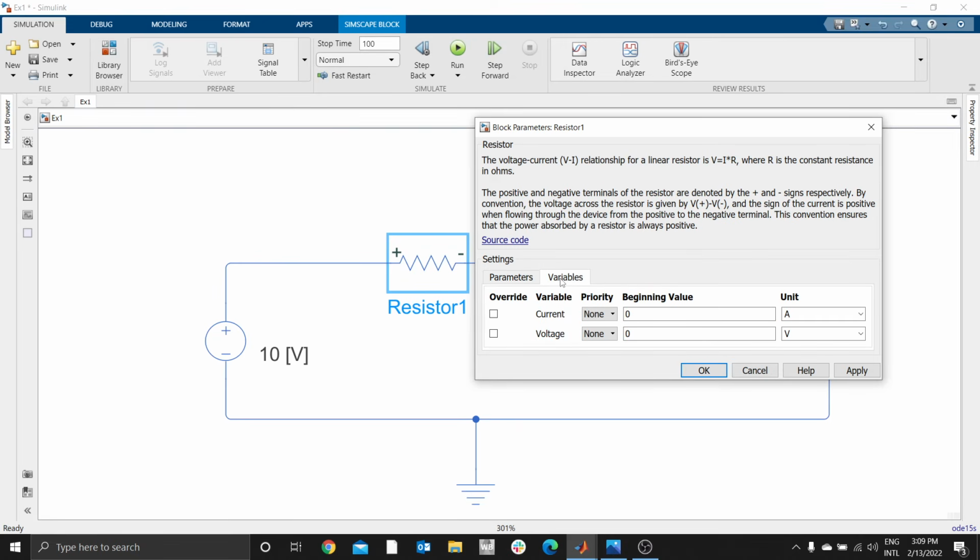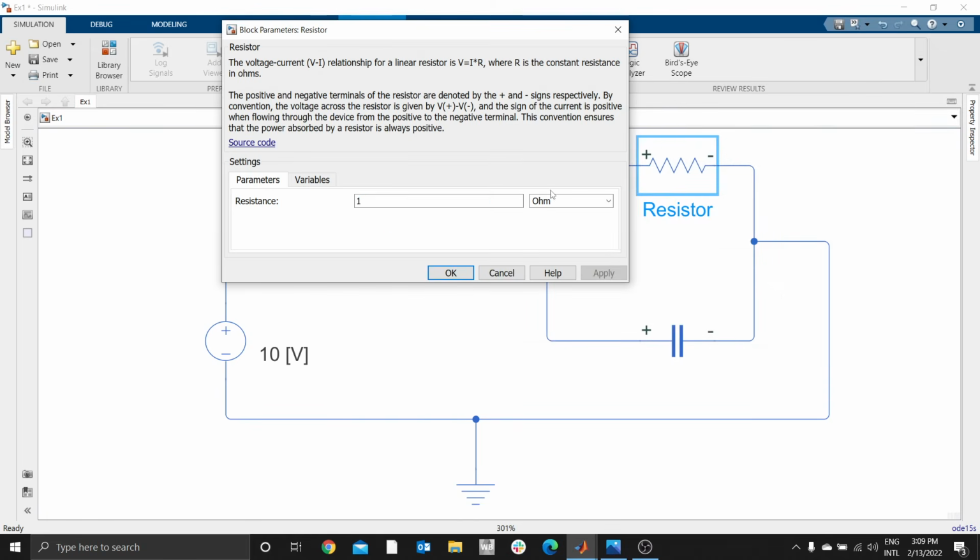Variables are used to set the initial conditions. As you progress, some blocks will have an initial condition, but for now we leave them as none. Variable means it is something that is varying with time, but now there's no initial condition. This doesn't change. It is 0.01. Okay, the same case applies here: 0.005 ohms. Variables don't apply. If you're using kilo ohms or mega ohms, you can still use the units that may be available.